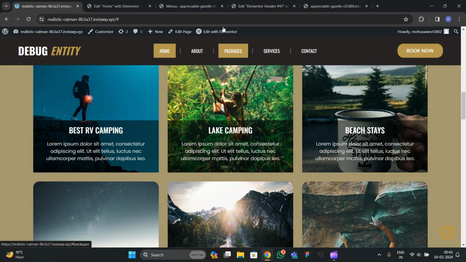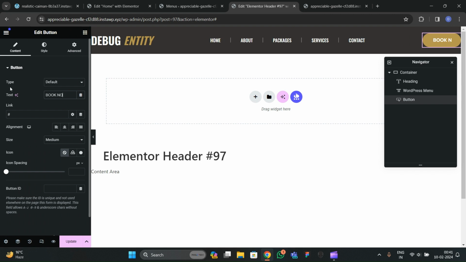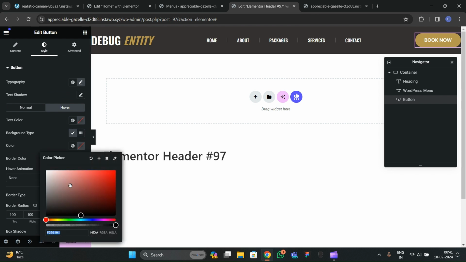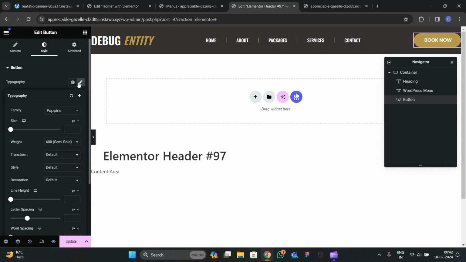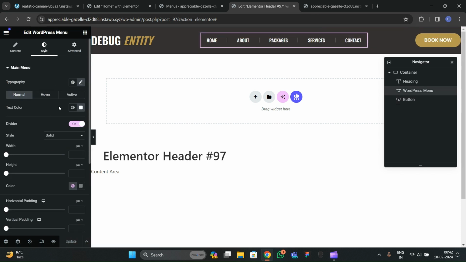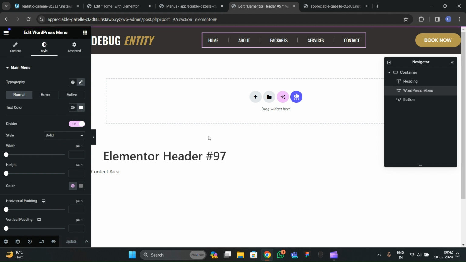Okay, so on hover we're gonna make this like that, so you can also write it here, book now. Okay, and on the hover we're gonna make the background color white, and for the text color it would be black, and for the hover we're gonna make this pulse grow. So here you will find so many animations you can choose here. Let's choose that pop up like that. I'm gonna choose the bounce in. Okay, so let's decrease the font weight, or let's update it here. Okay, so here we have to just change the font weight to 400. Okay, like that, let's update. Okay, so our header is ready.